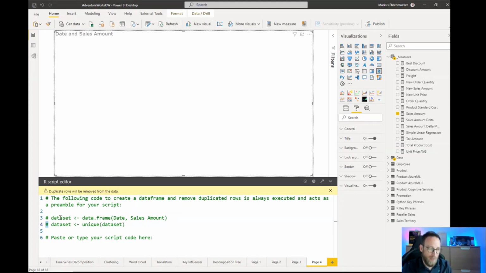So that means before Power BI injects the data from Power BI into my script, it's building a data set, a data frame called dataset. So if you ever read R, then you understand this completely. If you never, then just let me tell you that a data frame is nothing more than a table in Power BI. And this data frame consists of a date column and a sales amount column. Why those columns? Because those are the two columns I have used in my visual here. So clearly there's a reference in between. And that data is then injected into my R script, and I can use it and refer to it under the name dataset. In my R script, if I refer to dataset, it means that I'm referring to the data I got from Power BI.